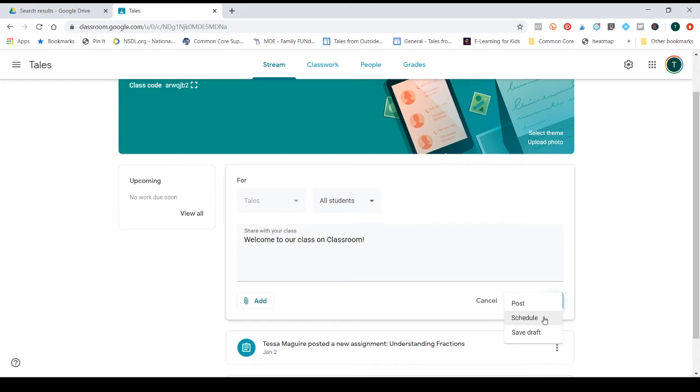Schedule is really helpful if you're doing a bulk of online learning or if you follow a general routine, because you can batch out what your posts are going to be and have them scheduled to come out at a specific time every day. So for example, I'm going to be doing e-learning for the next few weeks. So I can have every day at 8:30 a specific post go out that I want my students to comment through during the day and not worry about having to make sure I'm coming through and manually doing that each day. This allows me to add things. So I'm going to click that to show you those options.